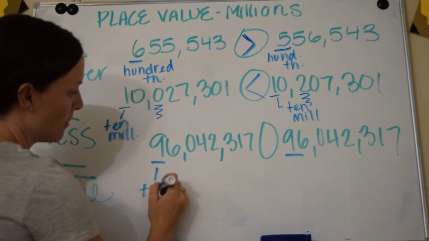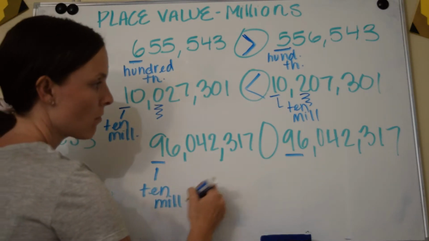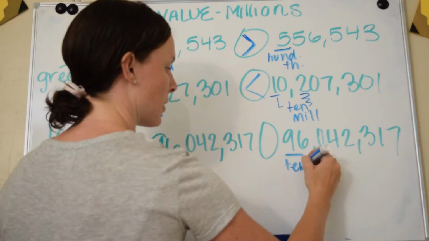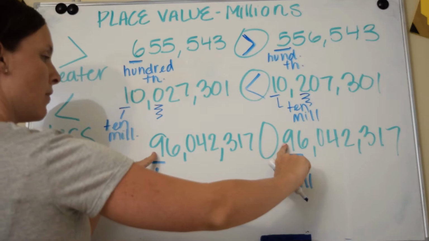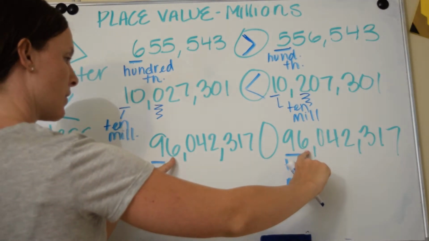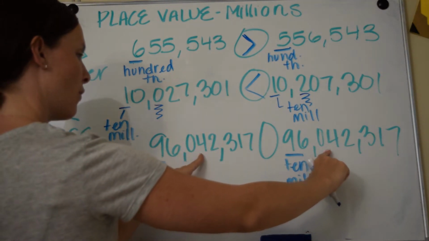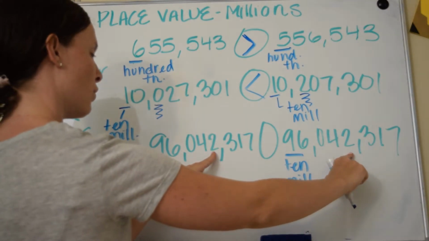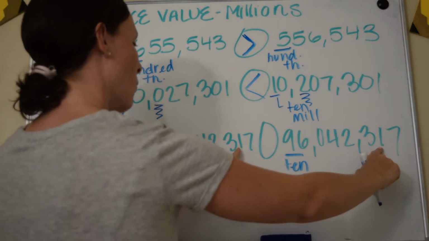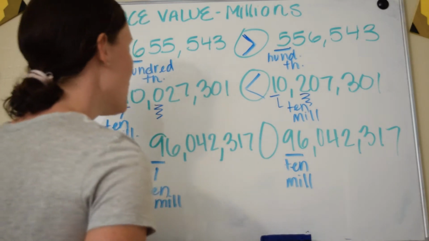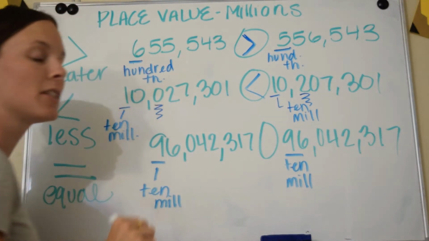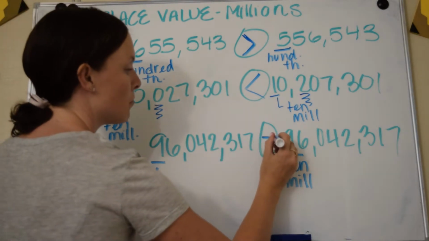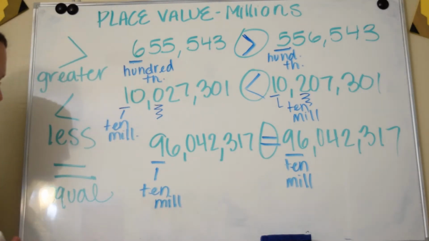Okay, our next one, make sure you check what is the first number sitting in. This is in the 10 millions. And this is sitting in the 10 millions. So I can start comparing both of those. So far, they're equal. 6 and 6, 0, 0, 4, 4, 2, 2, 3, 3, 1, 1, and 7, 7. I went to each digit from left to right, and every single number was the same, so the symbol must be equal to each other.